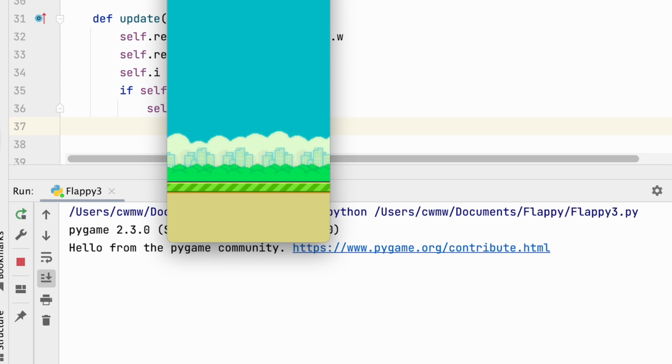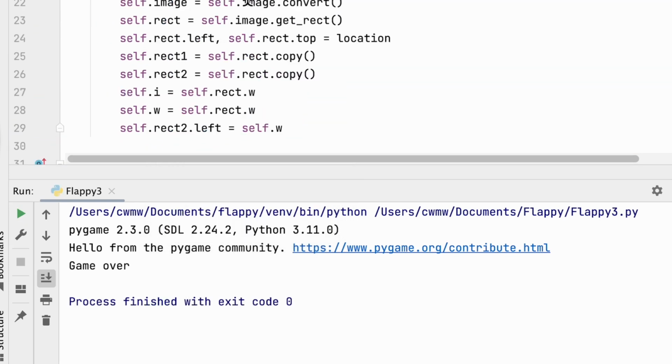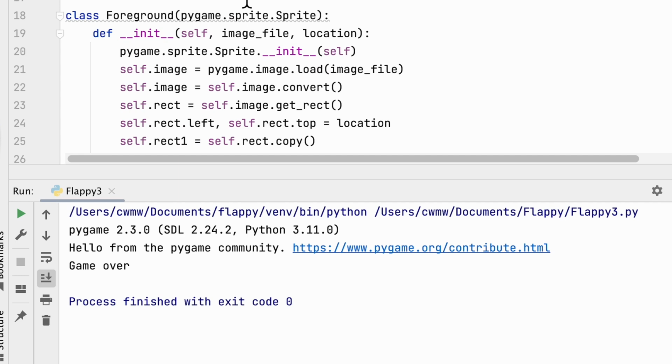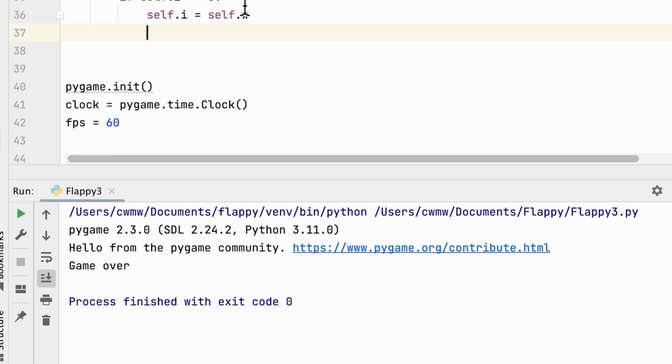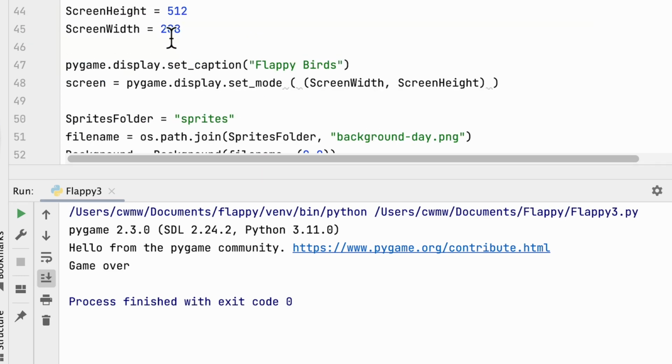Let me just show you one thing here. Let me change the width of our entire screen from 288 to say 500, and then you'll actually see the other base. That is down here, so let's change this to like 500.